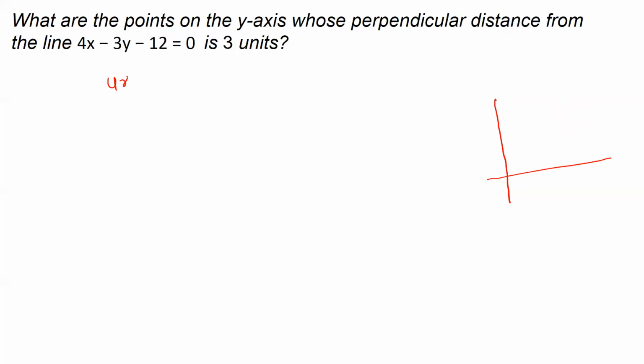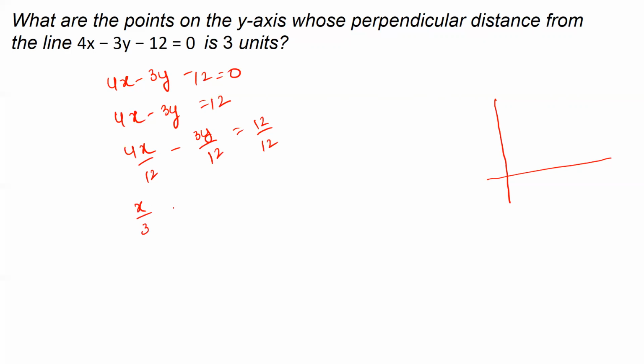Okay, so 4x minus 3y minus 12 is equal to 0. So let's actually figure out how this line should look. I don't want you to follow my path and be incorrect. That's why I'm doing this much extra labor, even though it is not actually required. So 4x minus 3y is equal to 12. You can write this equation like this and then divide everything by 12. So 4x by 12 minus 3y by 12 is equal to 12 by 12. So we get x by 3 minus y by 4 is equal to 1.